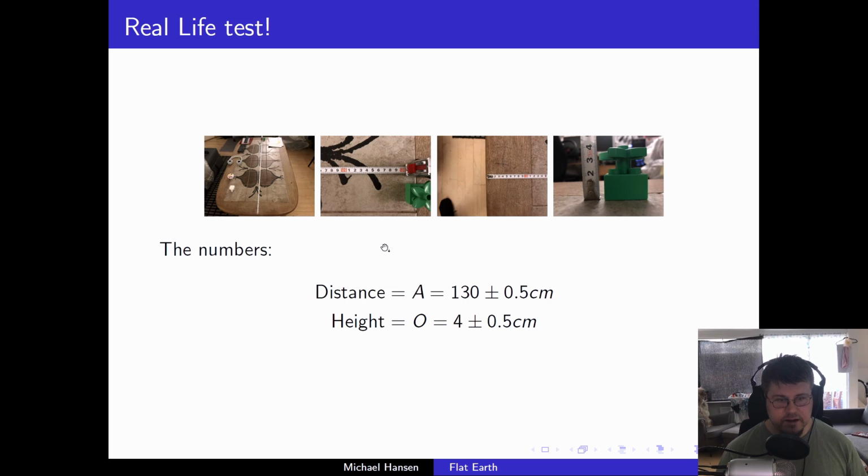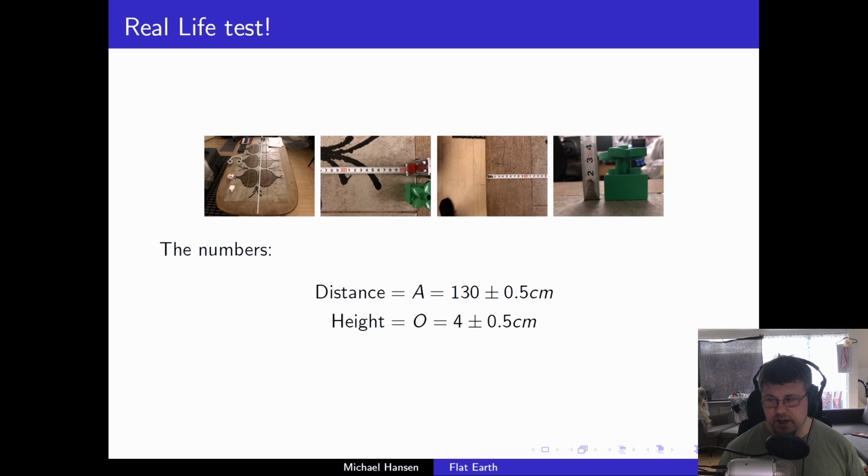So I took this little Lego thingy here and cleared our dinner table, or sorry, our living room table as much as I could. And as you can see here, the length, and I'm sorry I didn't convert it into inches, but I used my measuring tape, and I measured from the end of the table to that little Lego thingy to be almost 130 centimeters. And I also measured the height of this Lego thingy to be approximately 4 centimeters.